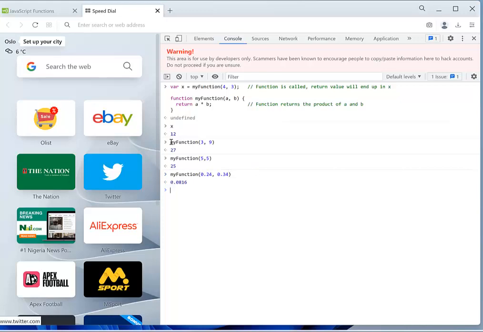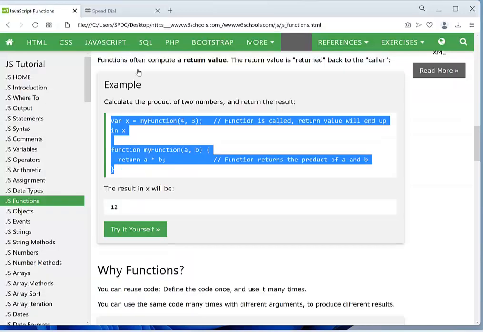So the advantage of a function is that you define a function because you want to make multiple calls to it, right? On different scenarios. So one programming practice is that when you have certain code repeating in your program, those codes that tend to repeat multiple times, you move them to a function, and then you simply call them at the point where they are needed. Okay, let's come back here.